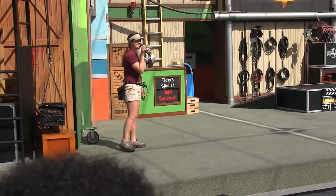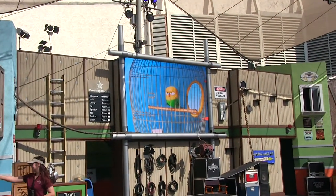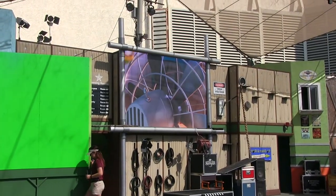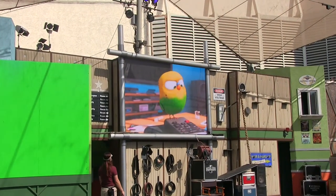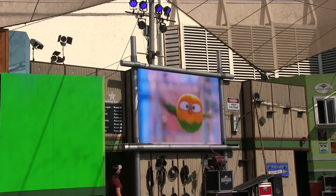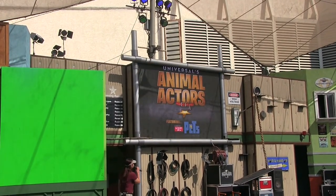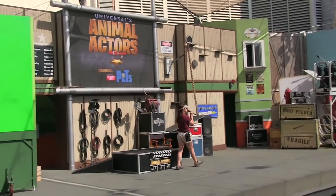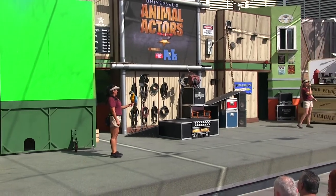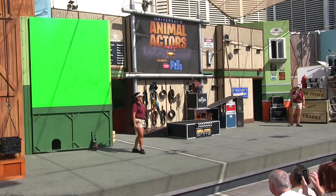You all to an animal star here at Universal. Everyone, meet Sweet Pea. Something even better, we're going to show you our version of that high-flying scene with Pepper, our little golden claw. Pepper's trainer is going to place her into a strong current of wind. Once in flight, take a look at the screen in the center of the stage, and you'll see how it comes together in the movies.